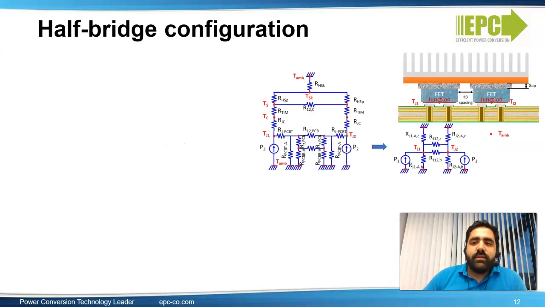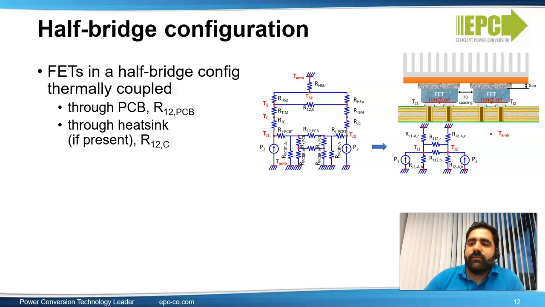So next we consider in this model two different topology configurations. The first one is for a single FET, and also we consider the widely used dual FET configuration, or a half bridge configuration. For dual FETs, there exists some thermal coupling between the two FETs, first through the PC board and through the heatsink solution, so either through the TIM and the heat spreader or through the base of the heatsink. And thus these two thermal resistances are combined and added to the circuit network model.